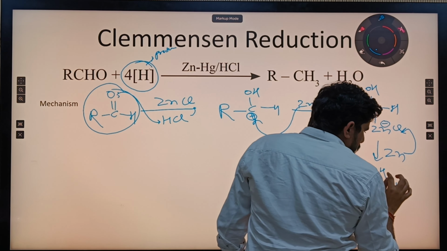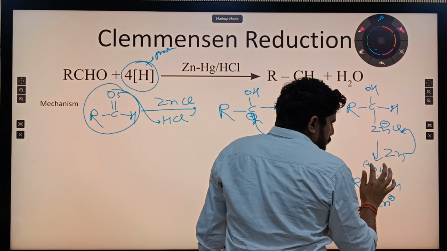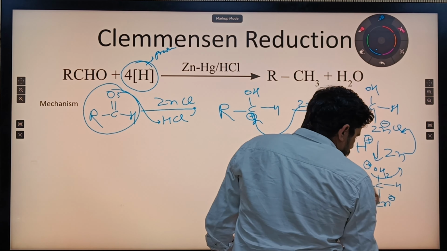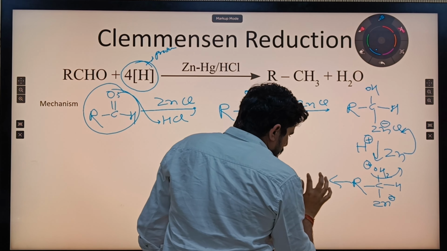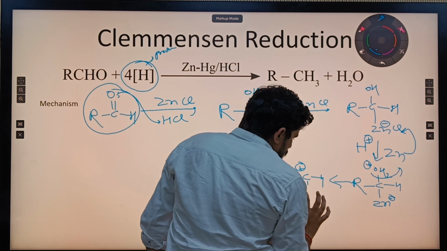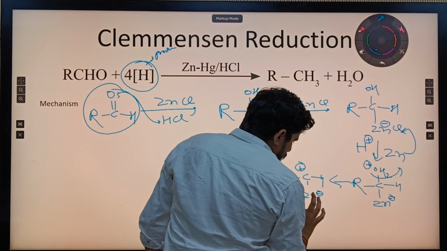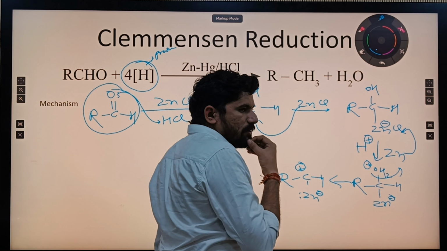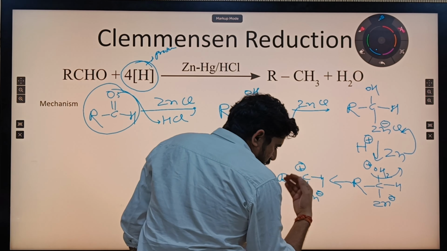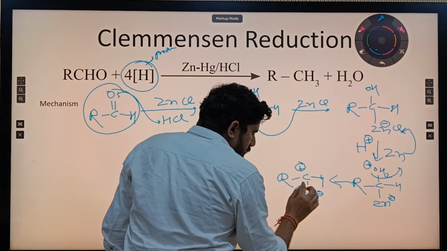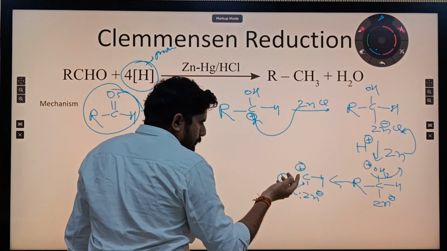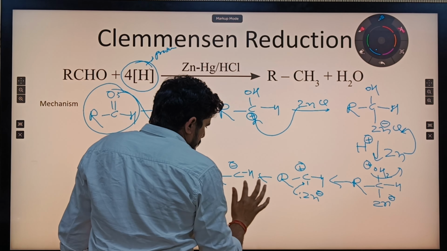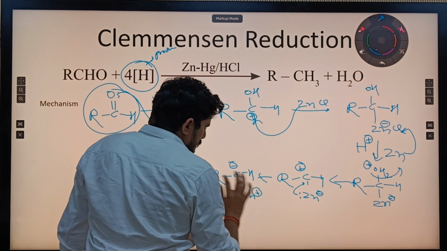The OH molecule will convert into H2O as a leaving group and come out from the reaction. So we have another carbocation, zinc, negative charge and lone pair of zinc. The negative charge, or you can say the lone pair of the zinc, will introduce delocalization in the molecule, and the carbocation will convert into a carbanion like this, and zinc positive.